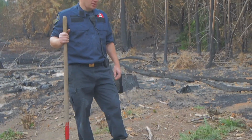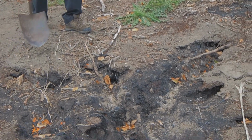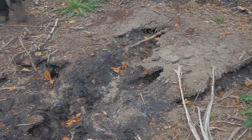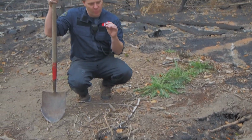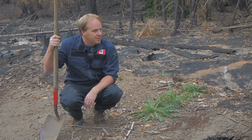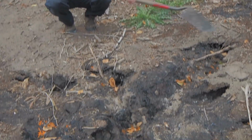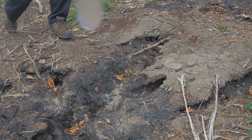So I'm up here in Lee Creek right now through an area that got some intense burn, and you can see here the ash pits. So an ash pit is a lot like a sinkhole, but instead of water eating out the soil, it's the fire has eaten out the organic matter, and on top is just a thin soil arch, and it doesn't take much for that to collapse. So if you're walking through areas like this, you can easily have all this soil here collapse underneath you and fall down into the ash pit.